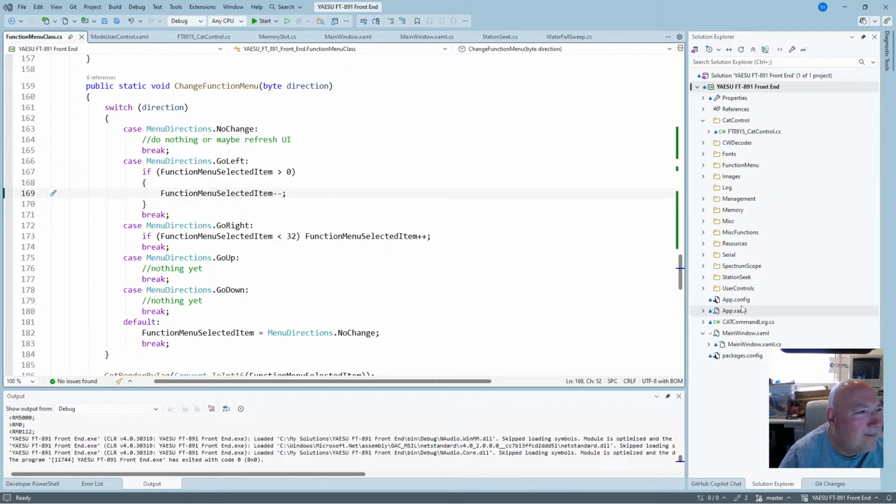KM7CTY, welcome. Wow, you're developing a Yaesu front end. I am so jealous. I'm going to school at the moment for computer programming. Oh, brilliant. College level, started coding in C#. My dad taught me, yeah. Oh, fair play. Fair play. Yeah, you'll be good. You've got to move with the times.